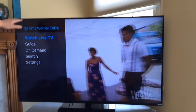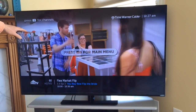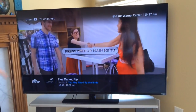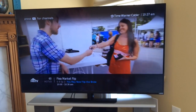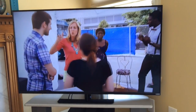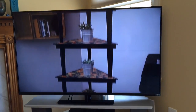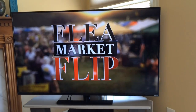Now, on the left are a few options for how you want to navigate to the particular channel you want to watch. In this case, I've got HGTV on here. Again, it's going to take a few seconds to load, but there it is. This is a digital signal, so it'll be in high definition. It won't look too much different than what you would get if you had a digital adapter or a set-top box.